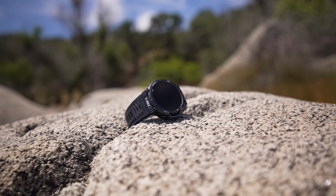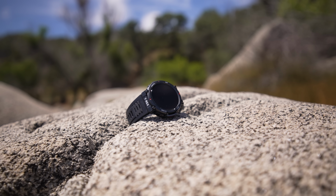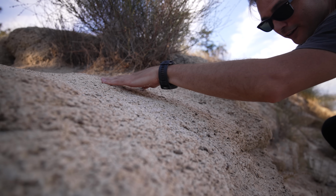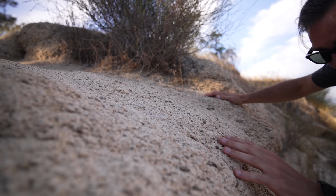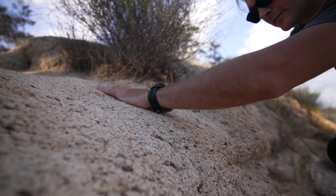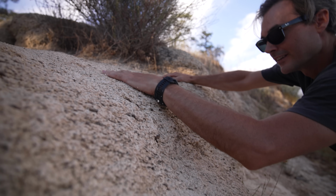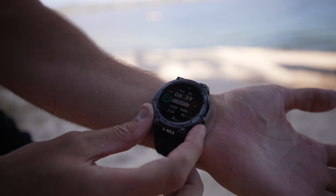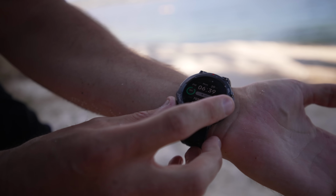The T-Rex 2 survived those tests without a scratch, so it was time to take out the big guns. I flipped the watch around so the screen was on the inside of my wrist, and then I simulated slipping while climbing a rocky embankment. The display was marred, but I think the screens on most smartwatches would have been shattered.